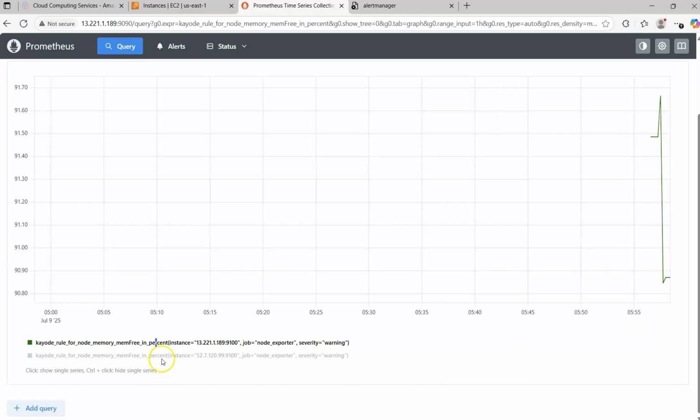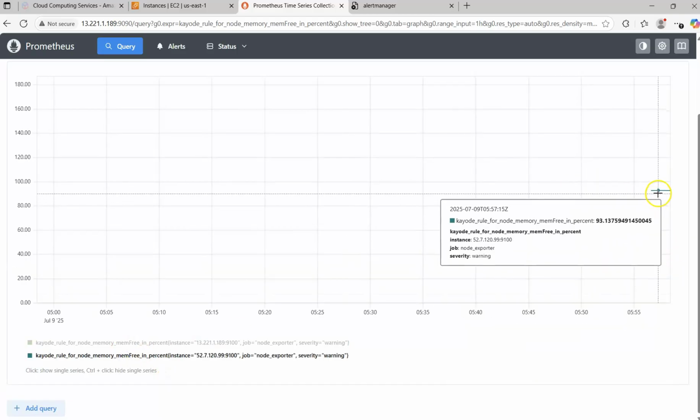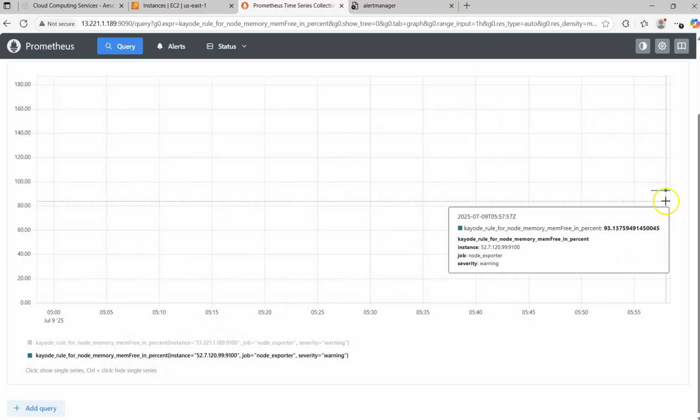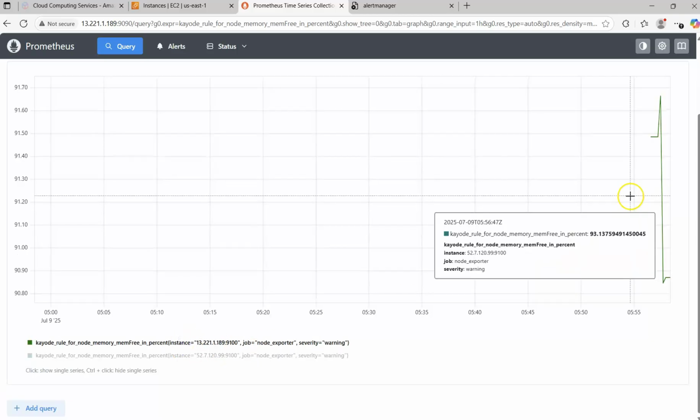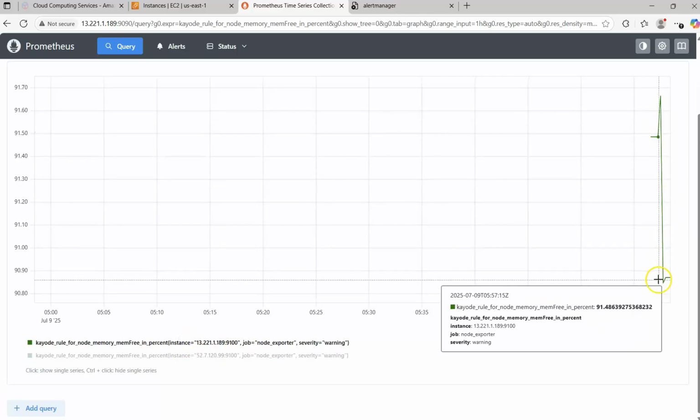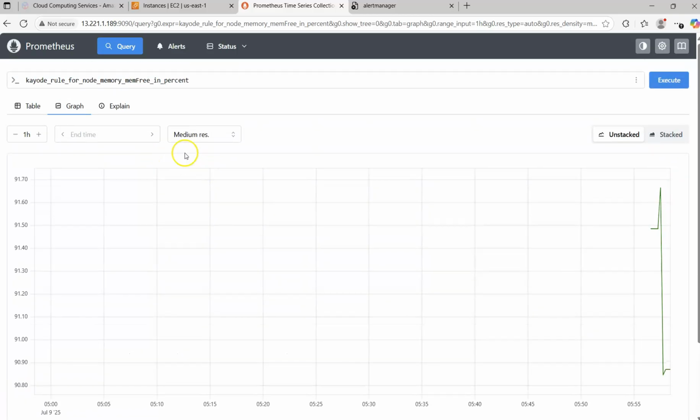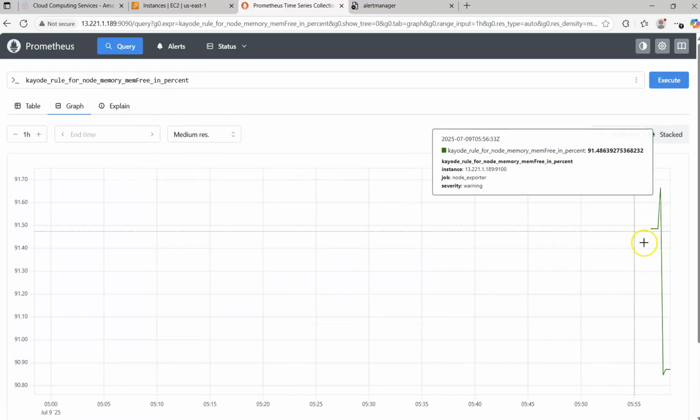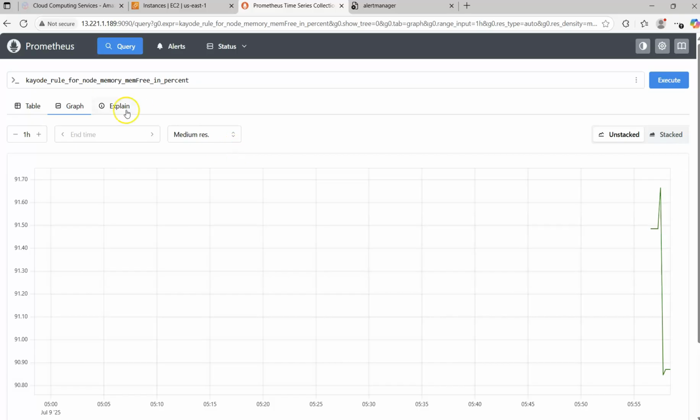The memory we use is not really much, just because this is the server we've been running on. The graphical illustration is not really friendly to see, but we'll be able to see a better visualization when we get to Grafana.